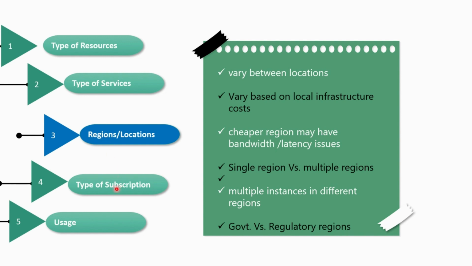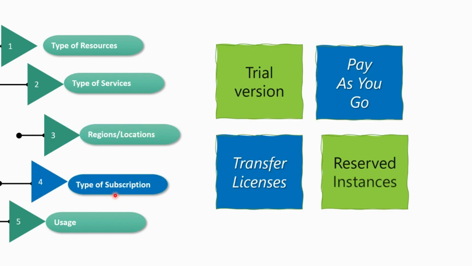Now, let's see the type of subscription and how it affects the cost. As I mentioned earlier, subscription plays a key role in determining the total cost of Azure for an organization. Though multiple subscription models exist, choosing the right option will ensure cost is under control. Apart from the trial version, which is available for the first 12 months, pay as you go is a preferable model for organizations having applications where the load or bandwidth is unpredictable.